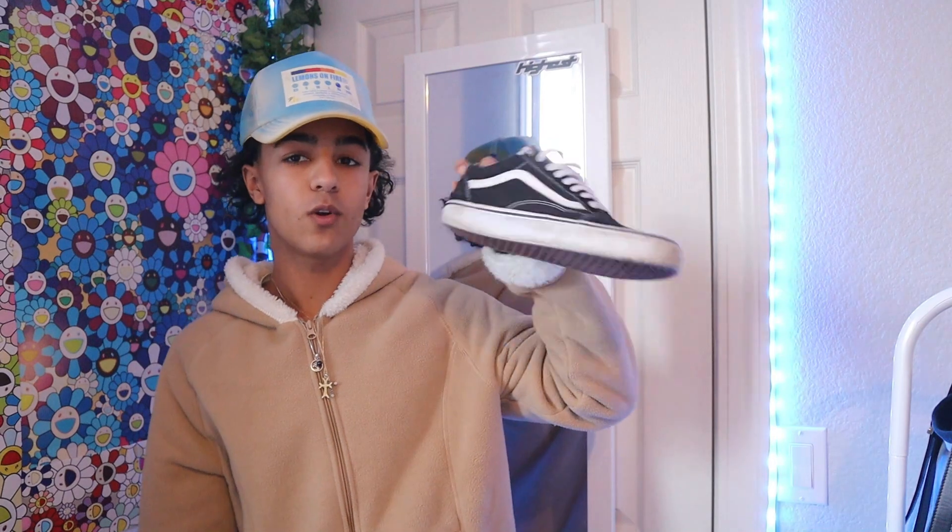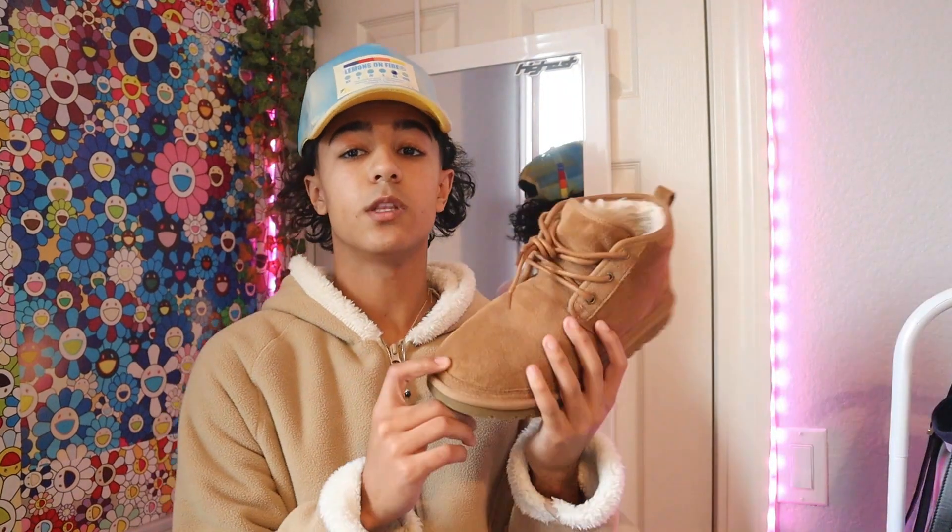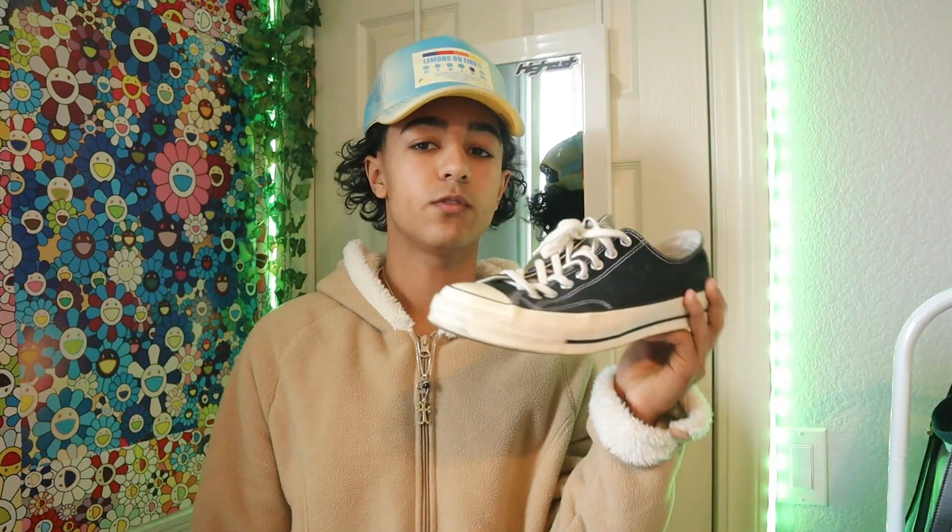And then just all the way Air Forces. Trusty Vans — you can't go wrong with these, these are the only pair of Vans I will ever wear. These are the Mason Margielas — I love these, I've been rocking these as like a substitute for Vans. They're actually really comfortable despite the hard sole. I'm absolutely obsessed with Margiela right now. Ugg boots — I've been rocking these a lot, they're super comfortable, trust me get your hands on a pair. Also got these Converse from Paul Sol.